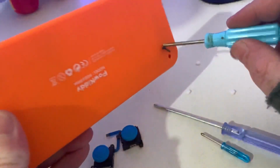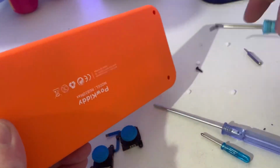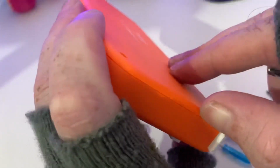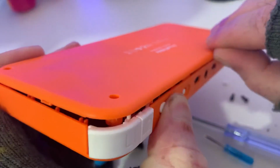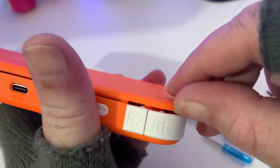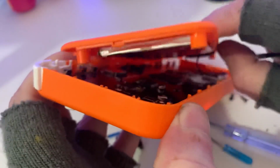So pop out the screws. I do love blue and orange. Okay, so you just have to get your fingernail in there and glide it across everywhere just to undo the clips. If you have got a plastic card or thick plastic, it is a lot easier, but just be careful because you don't want to break the clips. But it does come off pretty easy.